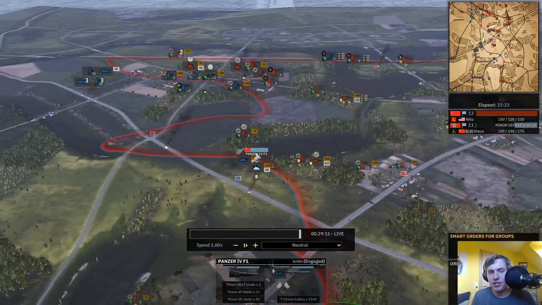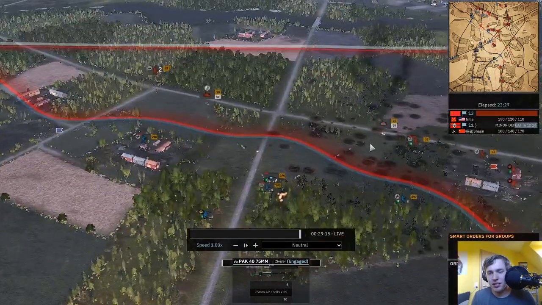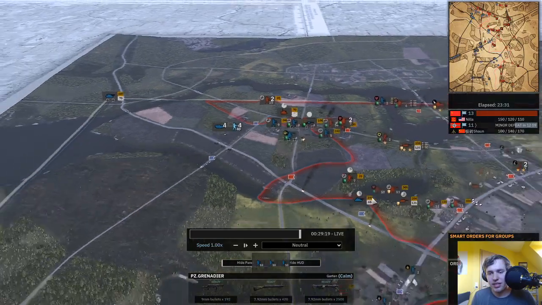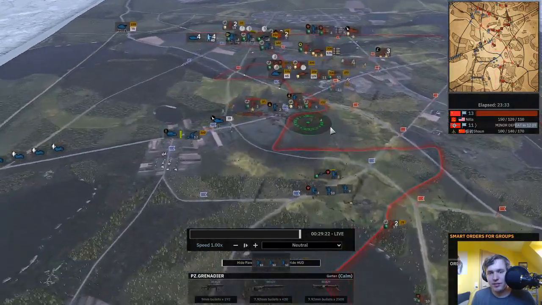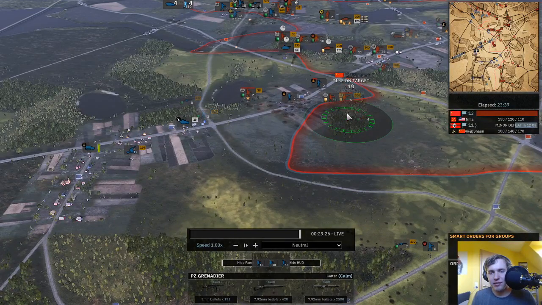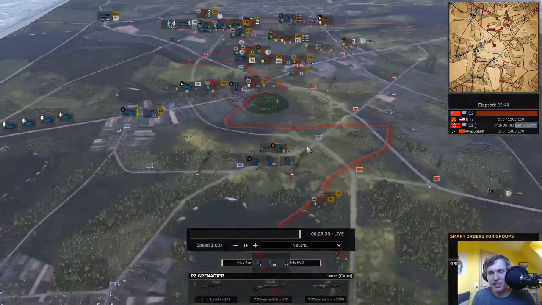Panzer IV coming in. Pak 40 over here, killing the Stuart. And Panzer Grenadiers over here, dealing with them as well. Shaun down here, coming in with the off-map. He captured the flag over here, but lost the flag over here, so still 13-11 against him.